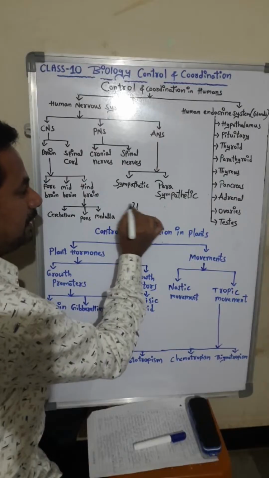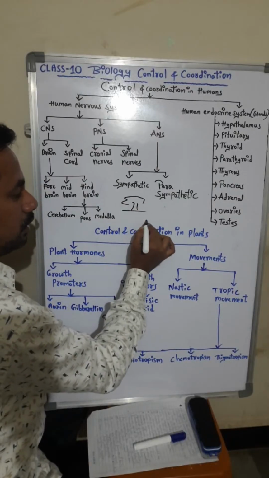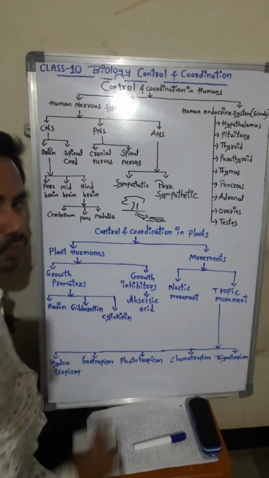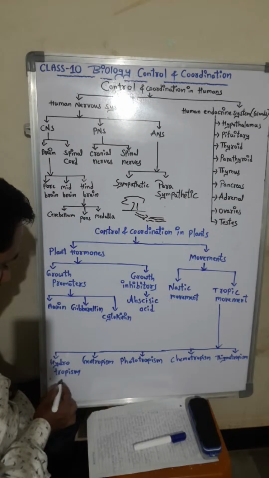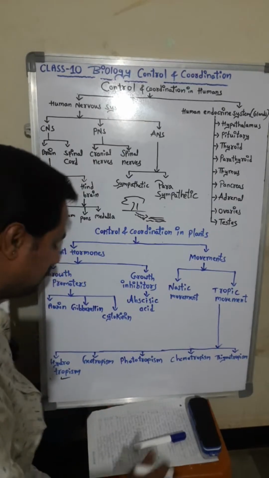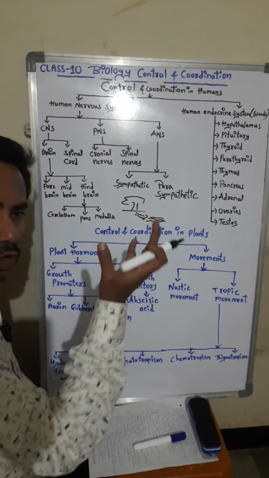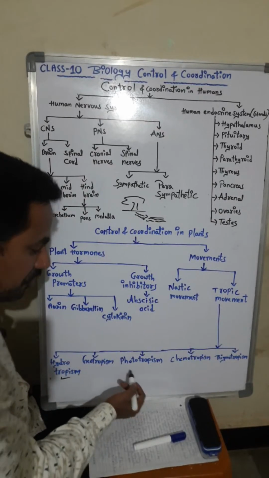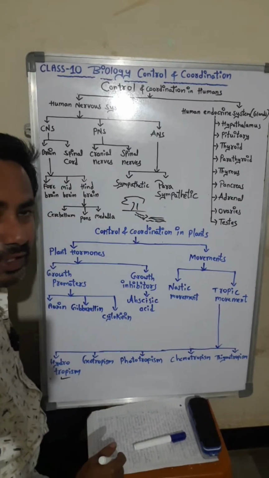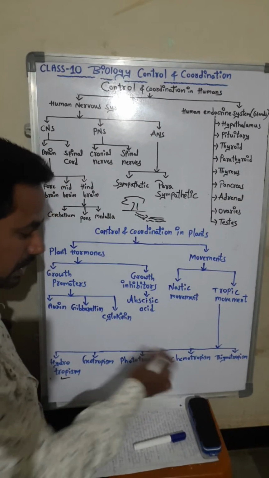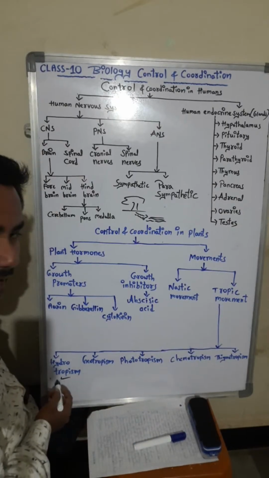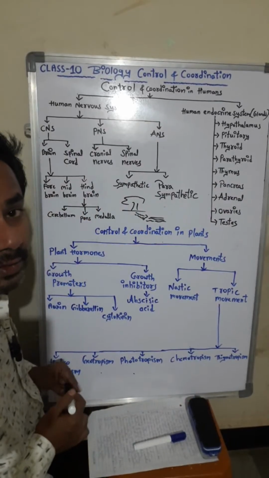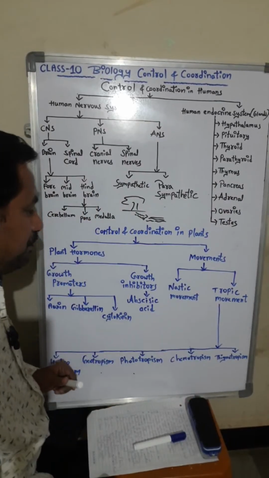If you plant the tree, here is the water. So their roots will grow towards the water, students. That is known as hydrotropism. Geotropism: the roots will grow towards gravity. We will see this in detail. Phototropism: towards the light plants will grow. Chemotropism, thigmotropism. Hydrotropism, geotropism, phototropism, chemotropism, and thigmotropism.